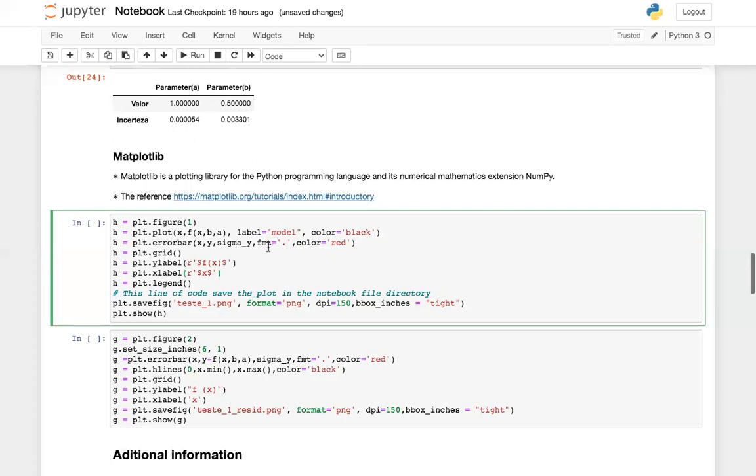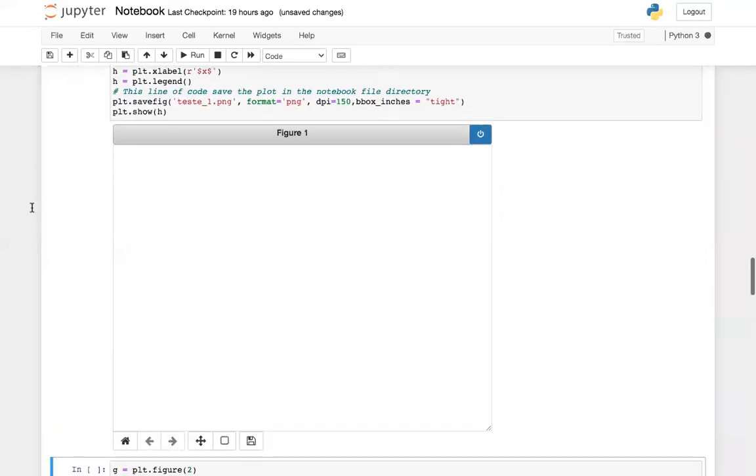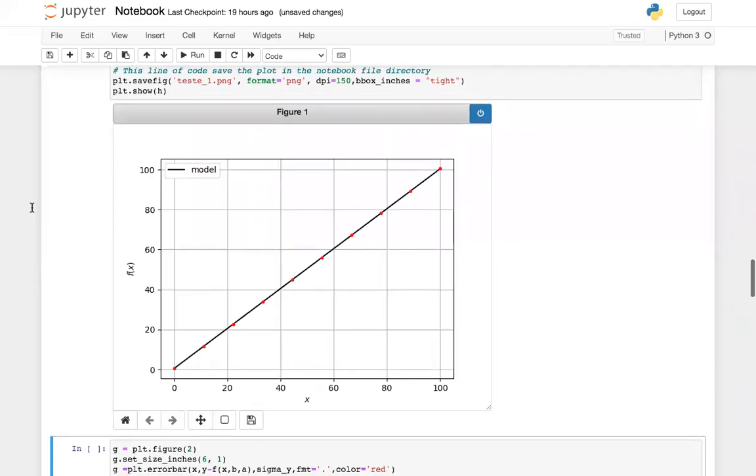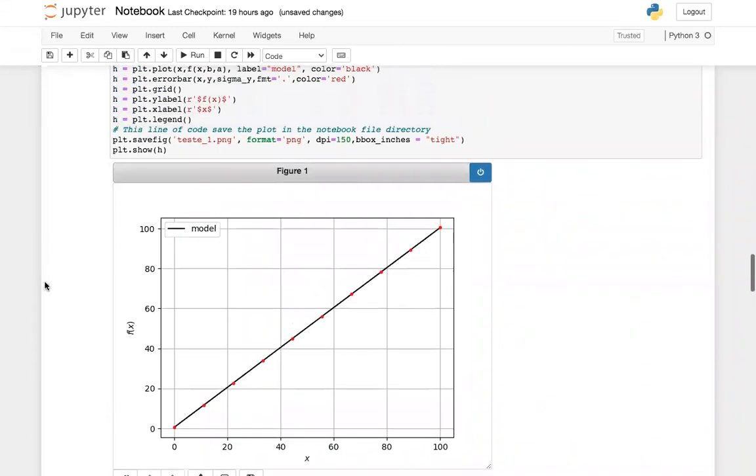So here I'm going to make the plots. Here we can see the figure. Okay, so that's pretty simple. You can see the model. You can see the dots, which are our data in red, and the model in black here.